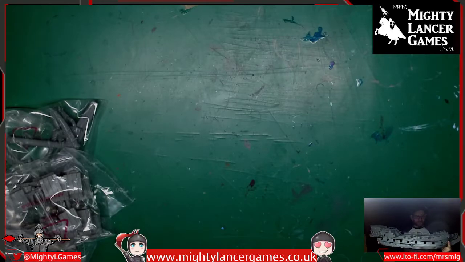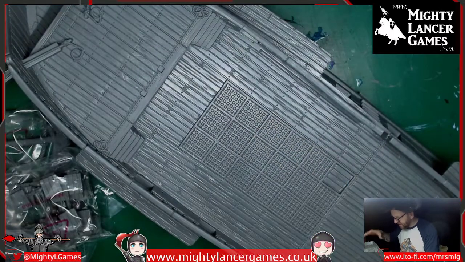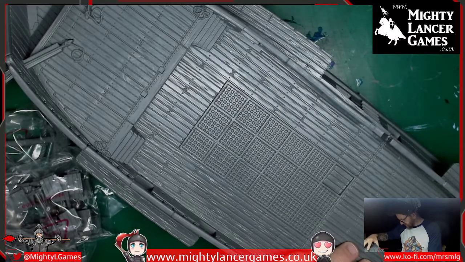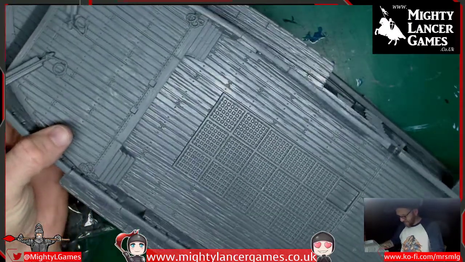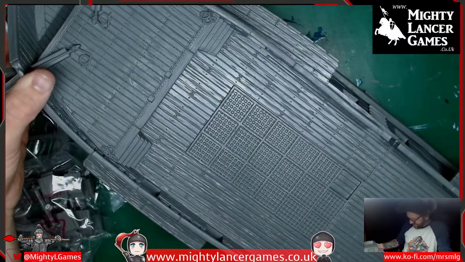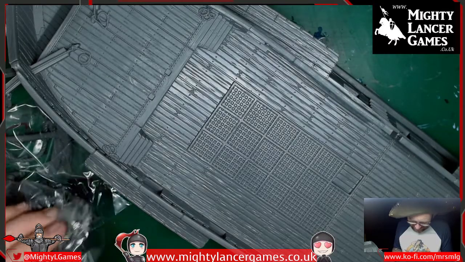And then obviously there's masts and rigging and other stuff to go on there. And you can take the sections off. So you can take that deck off so you can fight inside the end. And you can take that off so you can get inside that deck. Wowzers. This thing is properly cool.